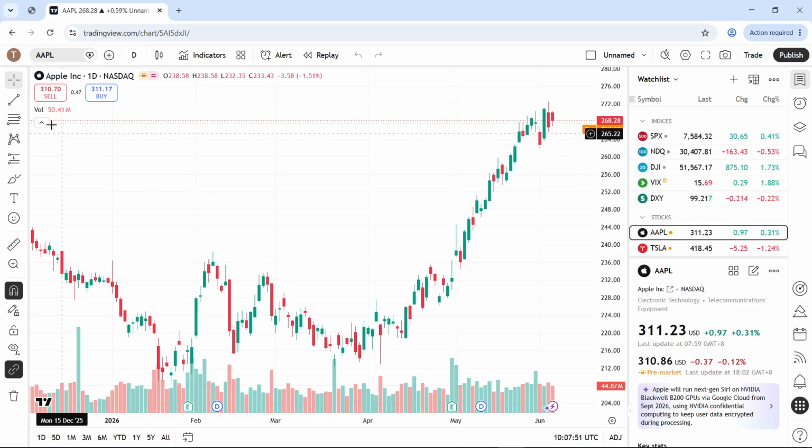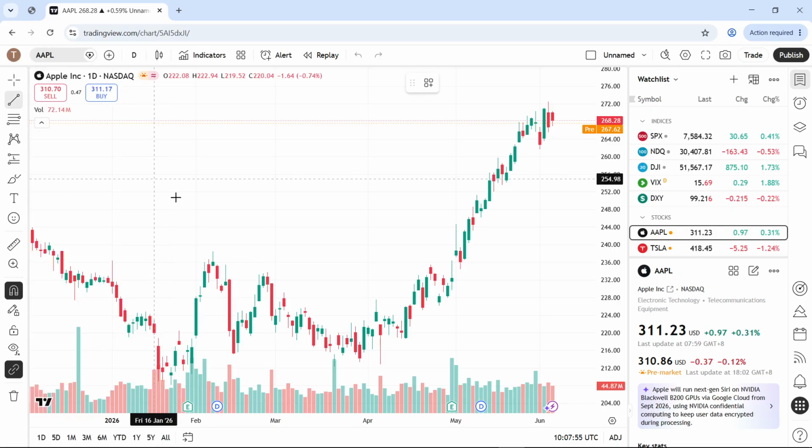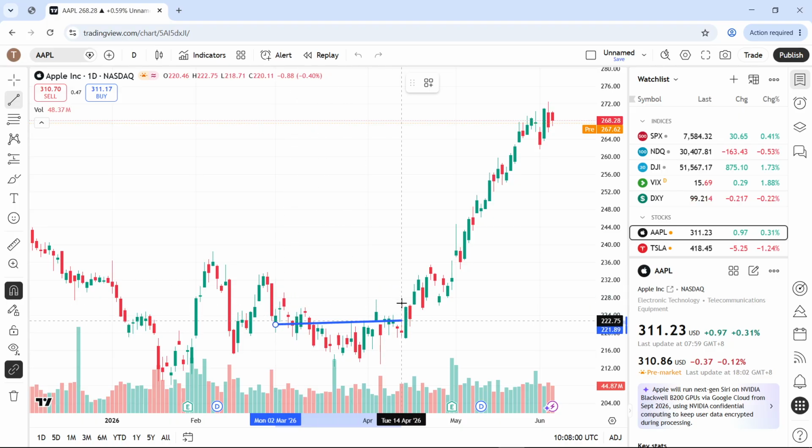Now let's make one temporary chart edit, just so we have something to undo. Over on the left drawing toolbar, click the Trendline tool to select it. With the Trendline tool active, move your cursor onto the chart and click once near a visible candle low. This sets your starting point for the line.